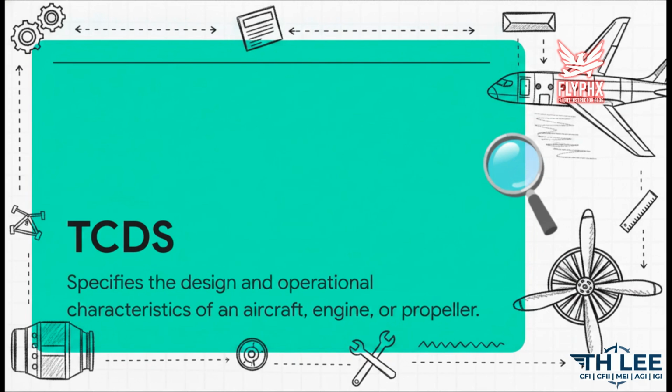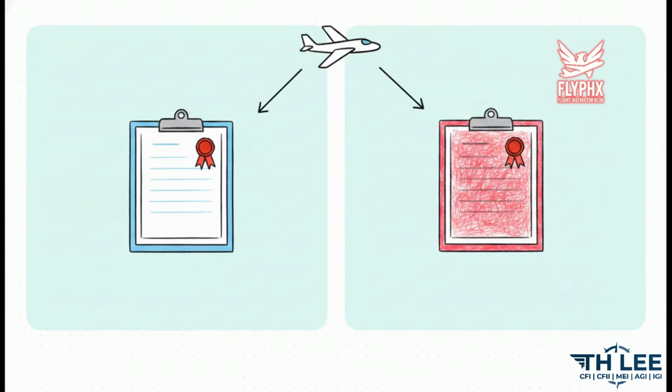Now, once an aviation product actually complies with those extensive CFR standards, the FAA issues a type certificate. But what comes along with that is arguably even more crucial for mechanics and pilots, and that's the Type Certificate Datasheet, or TCDS. You can pull this document right off the FAA website, and you can think of it as the ultimate mechanical blueprint for safe flight. It spells out every single crucial design limit and operational characteristic for that specific aircraft engine or propeller. Without the TCDS, we honestly wouldn't know the exact parameters that were engineered to keep the aircraft structurally sound in the first place.